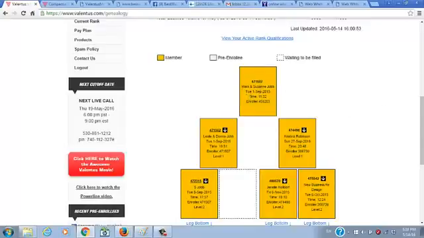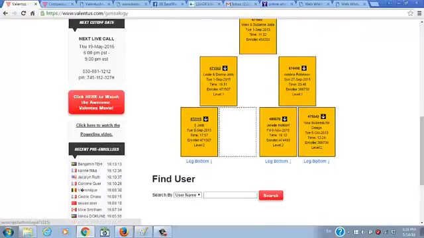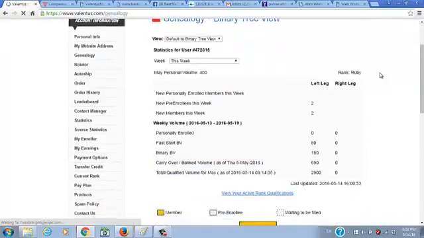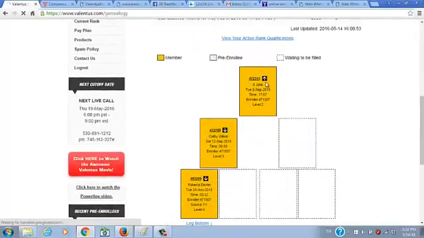Getting back to our other example here, this is us at the top. We have a left leg. This is our power leg. Actually, in this situation for us, the right leg is our power leg and the left leg is the leg that we built. To give you an example, we brought in this couple here, who are actually my parents. Then we brought in this person, again another member of our family. If you go down one more, you will continue to see that each person has been brought in beneath the next person. We'll give it a minute to refresh here. As you can see, it just continues to go down the line.